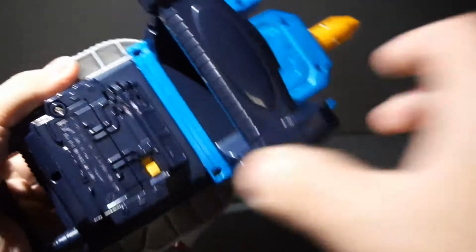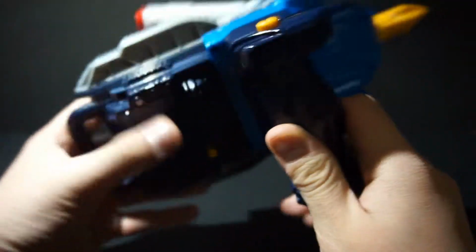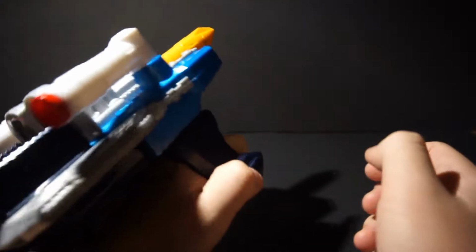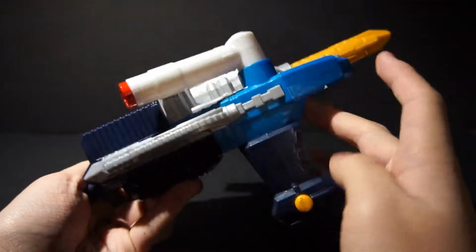Now you might say, oh, this is similar to the Gashcon Bug Visor, but honestly, I kind of prefer this over the Bug Visor, because the Bug Visor obviously had to be a driver, and also just because the handle is actually permanent on here, so you can't remove it, which is why the buttons are here, which I prefer. With the Bug Visor, you wouldn't shoot like this, or attack like this, so this is more realistic.